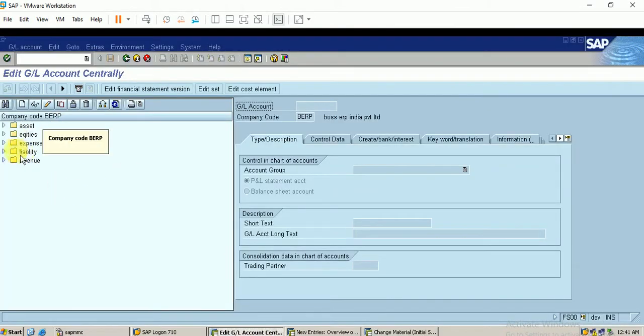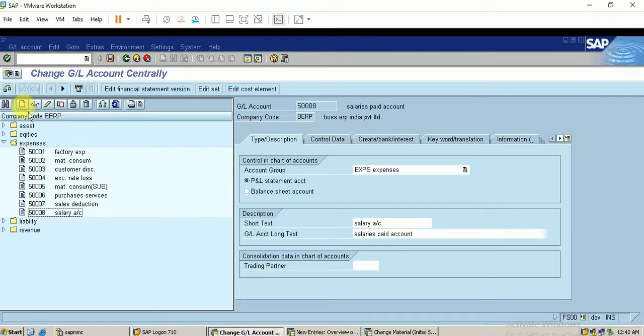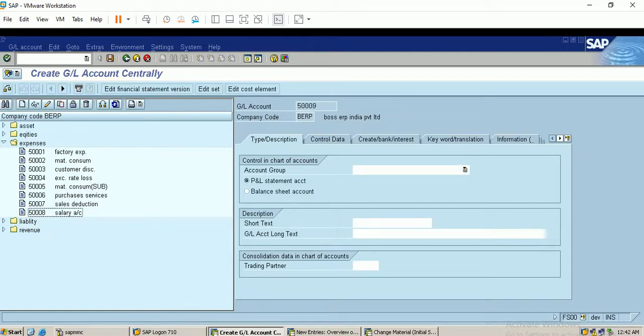So I just enter into the first 00 into the expense. We will create multiple ledgers. So let me create some ledgers first. The next available ledger belongs to the expense.